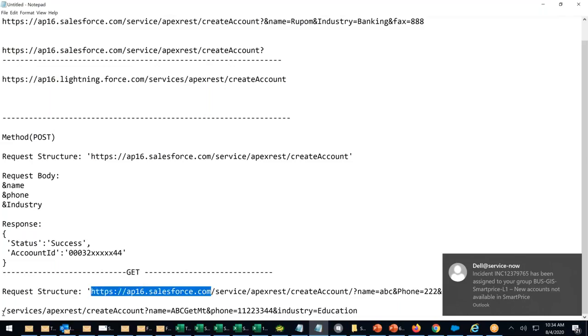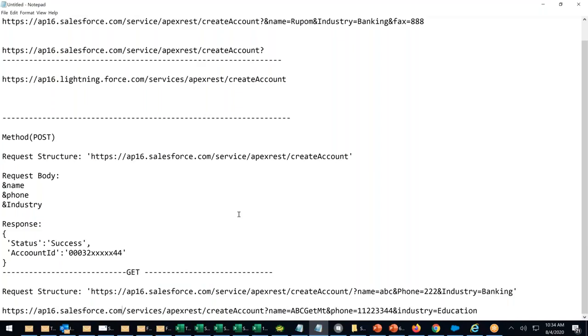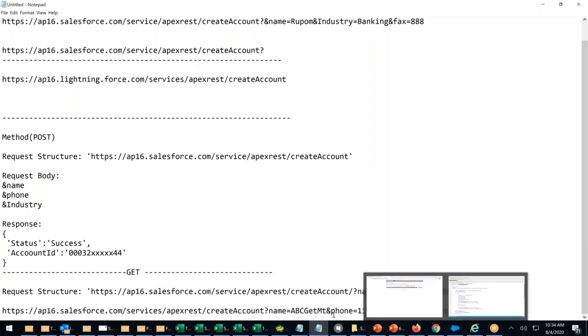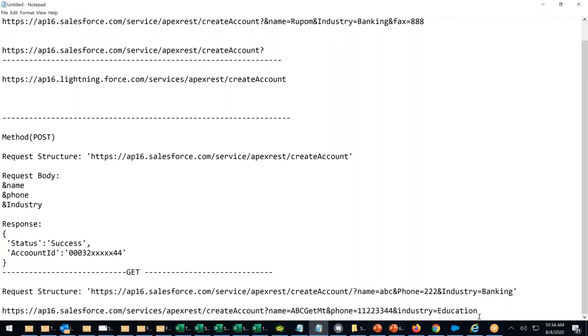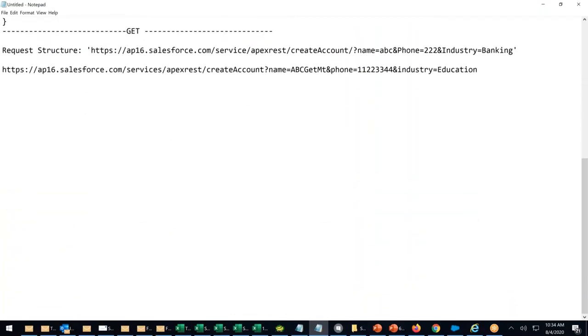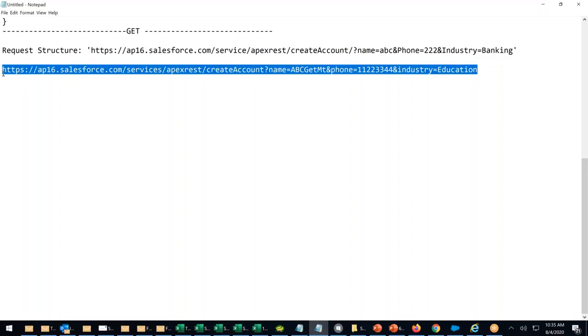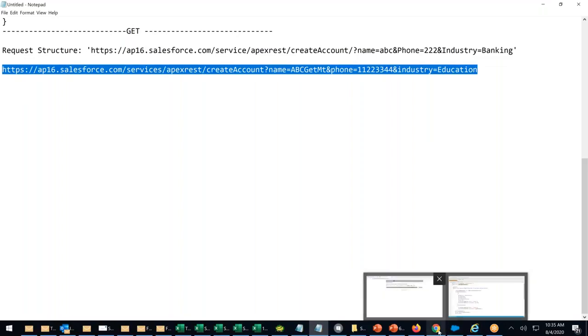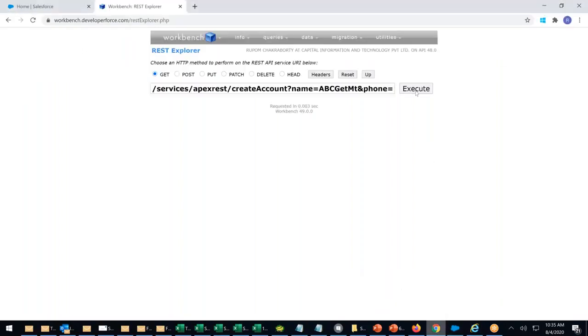This is my endpoint URL: ap16.salesforce.com/services/apexrest/createaccount. And I'll write documentation telling people you have to pass name like this and phone number like this. You have to form this endpoint URL. If you're able to form this endpoint URL, now click on execute.